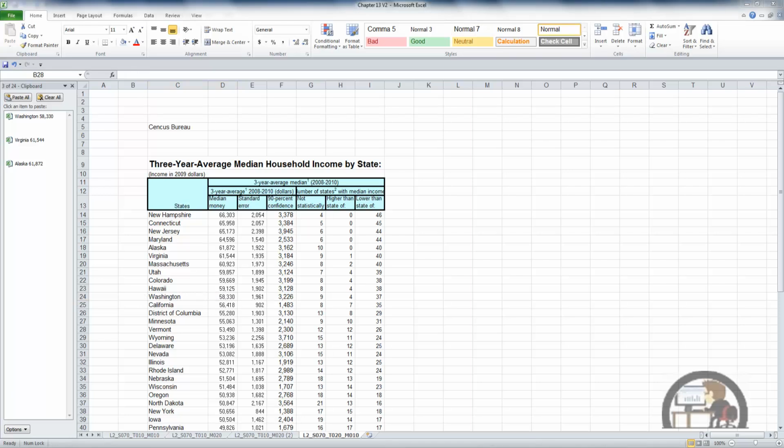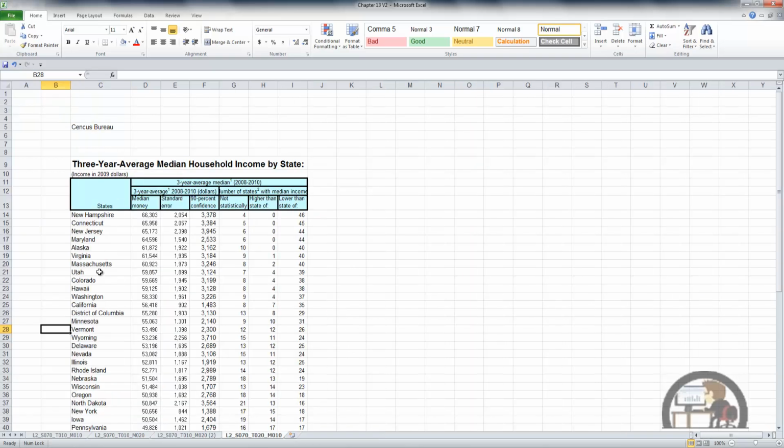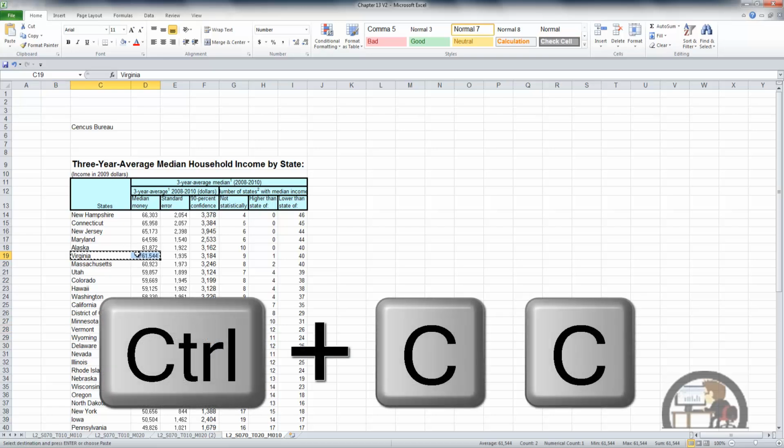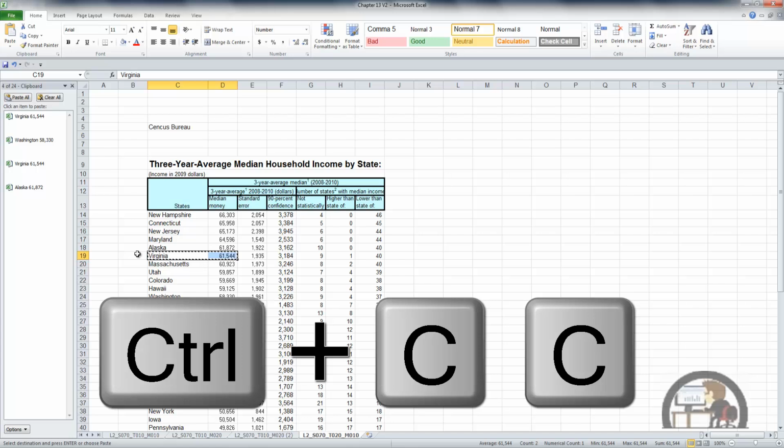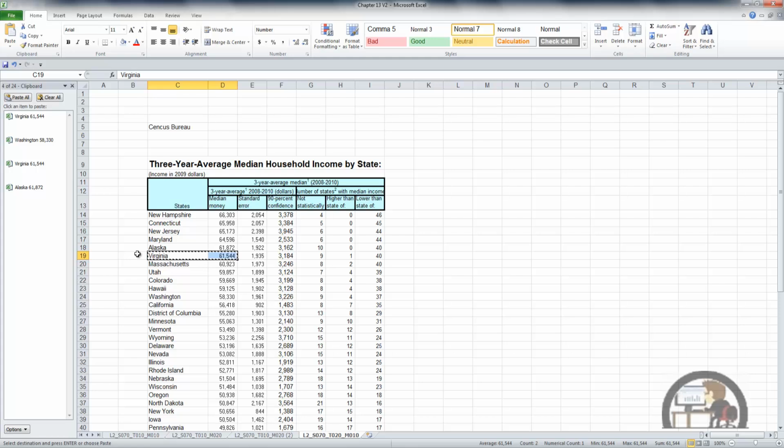Another display option that we have, left-clicking the options button, is to show Office Clipboard when C is pressed twice. I'm going to deselect the first option. The second option was automatically selected. So we're going to pull up the clipboard when we press Control C twice. I'm going to close it down, left-click Virginia, press and hold the Control key, C C, and Virginia's been added. The clipboard opens up automatically, which is exactly what the option said would happen.